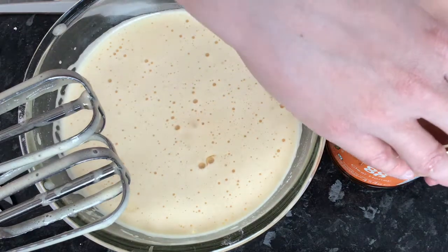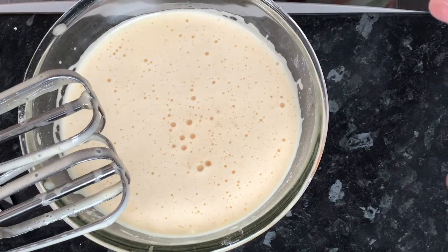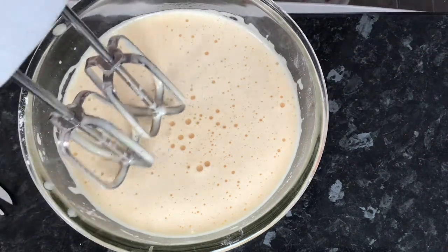This is really getting to be a thing in my videos. The amount of mess I'm making, honey everywhere. You can't see, but off to the side there is a mountain of flour on my worktop. So yeah, clearing up will be fun. So hopefully this will be the last bit of beating. Let's see how we get on.